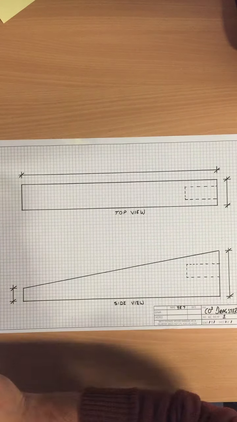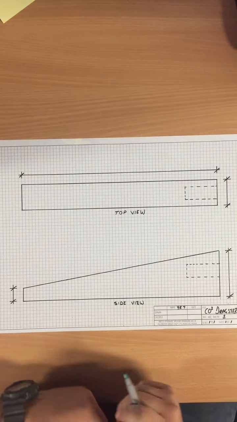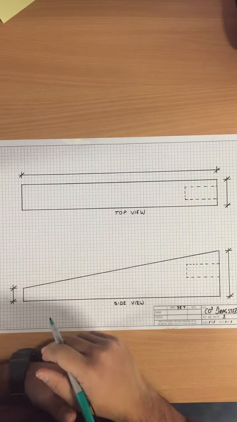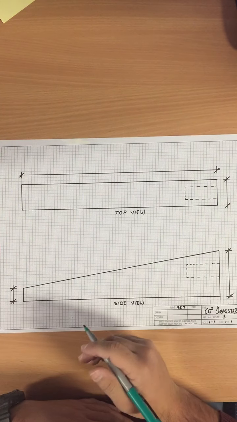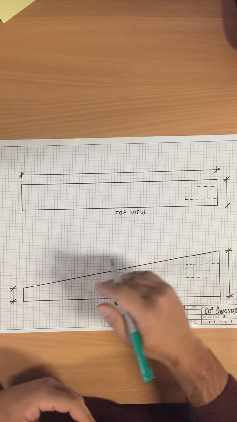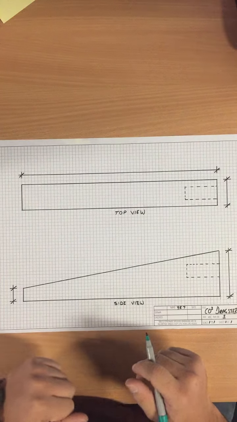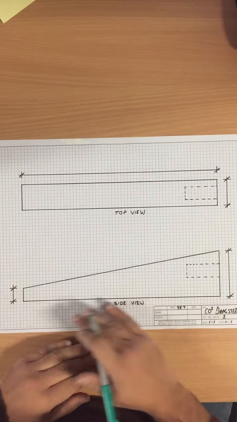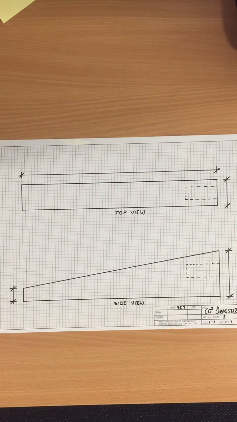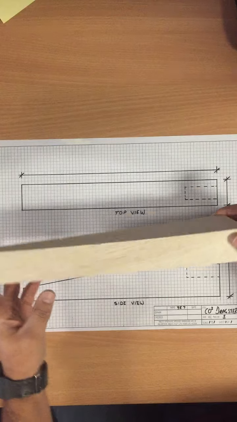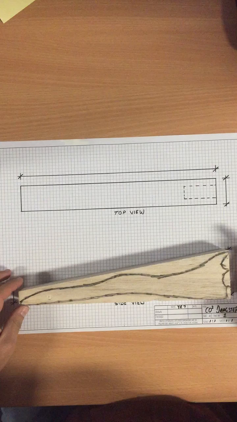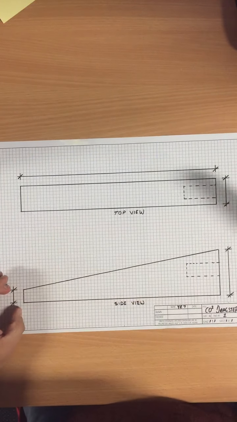So this is our template for designing the CO2 car. Everyone's going to get a sheet like this. We need to draw our final design onto this template, and then cut these out to place on our pieces of timber. These shapes here are the exact shape of our piece of timber. As you can see, this is the piece of timber you will be getting in class, and it matches exactly the shape that I've drawn onto this template.